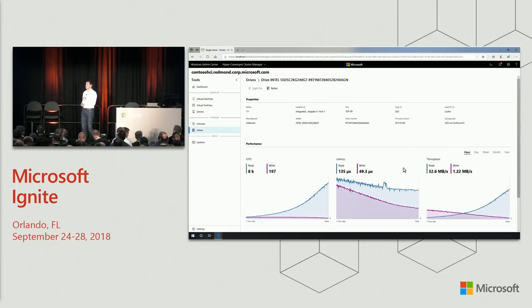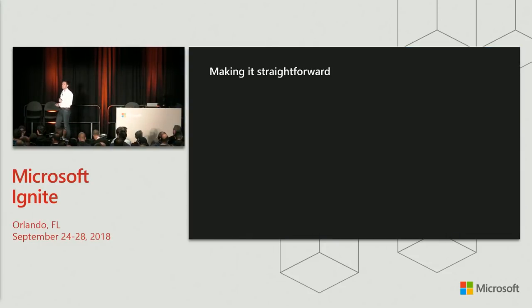And a core focus for us has been to make this sort of thing straightforward, to make it so that you can easily get an intuition for how the system is working. Notice that I did not at any point here have to pick counters. I didn't have to know what it was that I was looking for. I didn't have to configure a custom view or move things around or set up this demo in an elaborate way. All I've done is look at the visualizations and the charts that are present in Windows Admin Center by default, and I can understand how the system is working.